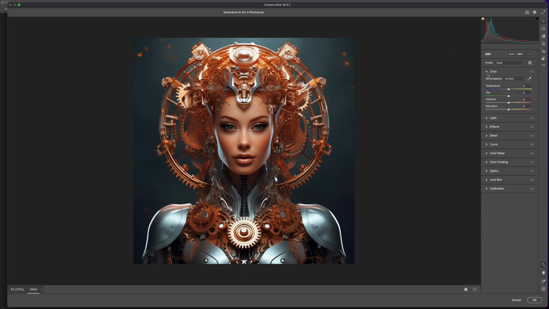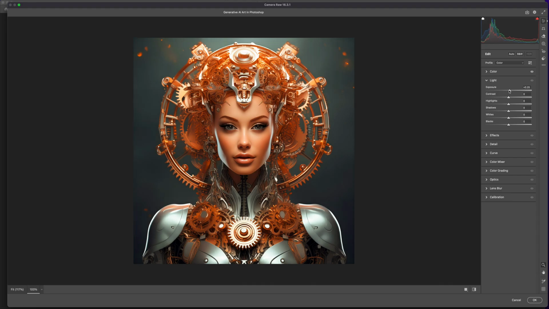And then I zoom out a little bit. And in this case, I might move the temperature slider to the right to make it a bit warmer. And then vibrance a little bit to the right. And saturation. Well, saturation maybe not so much. Maybe just a little bit, like 2. And then for light, I'm going to move the exposure, a little contrast. Exposure is a little high, so bring it back down. Slider moves pretty fast. And then highlights pull down to tone down some of the highlights so not too blown out. Move the whites to the right. And for the shadows, I kind of want to make them a little bit darker for contrast.